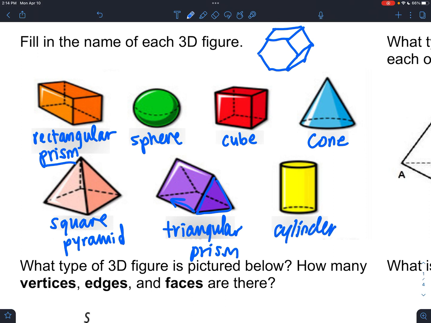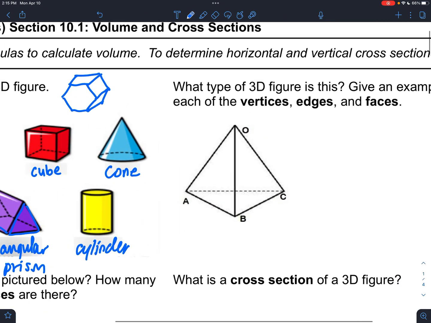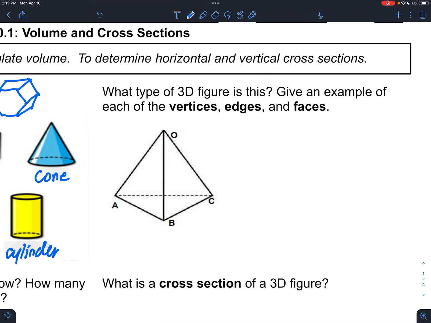Now, the prisms are all related with the same formula, but the others have their own unique formula to find the volume, or the amount of space inside of the figure. There's length, which is one-dimensional, area, which is two-dimensional, think of the area of a chalkboard, and then volume is three-dimensional space.